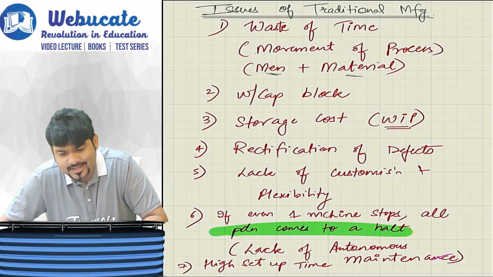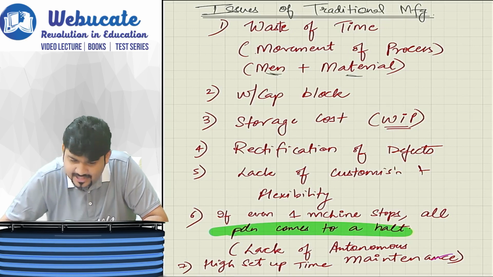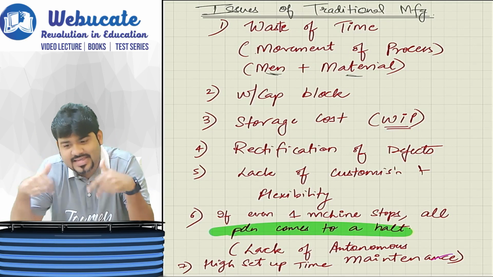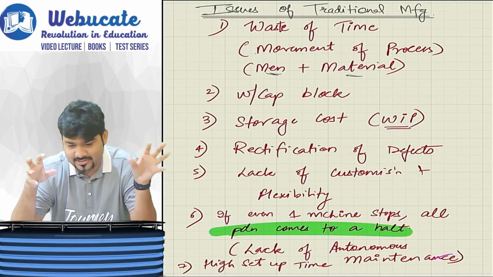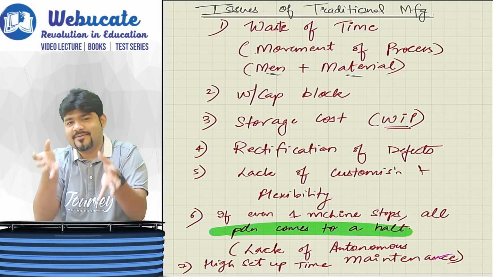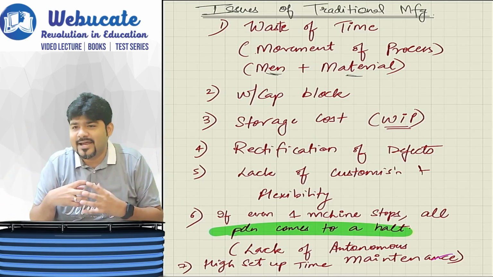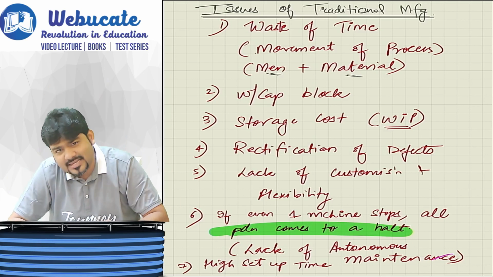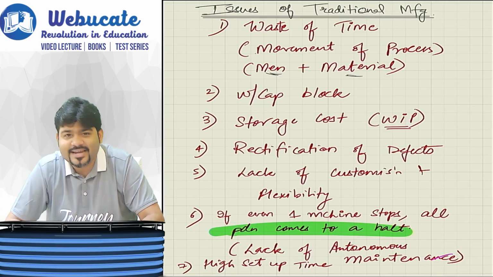Yes, Lakshmi is saying, cannot these issues be addressed by Kanban and working cells used simultaneously? Yes, ma'am, that can be done, and obviously that will be done. These things will be addressed by Kanban and working cells. So they combined Kanban and working cells and came up with a new system called cellular manufacturing. So, let's take it that way.